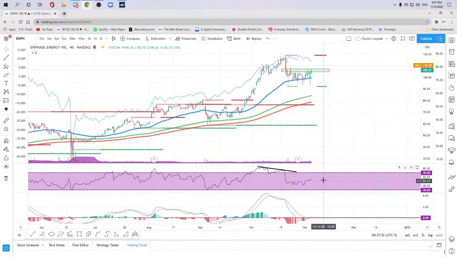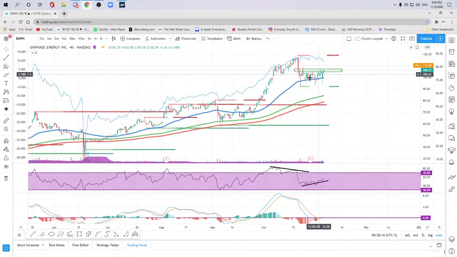If you see a trend line that's going upward, that means there is upward momentum on this RSI. So the upward divergence, when it's converging this way, would mean that the stock is turning bullish. Now, if you combine this with where the stock is sitting, which is a key level of resistance up here, if Enphase is able to break above this resistance, it may continue to run up all the way to being overbought again.